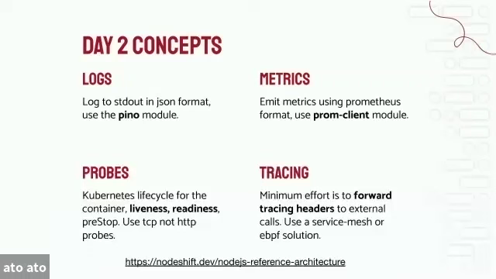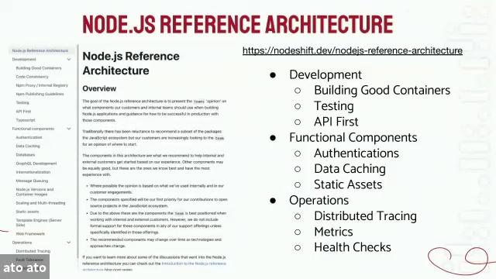IBM and Red Hat work together on something called the Node.js reference architecture. But these are the top things I tell people to start with: logs, metrics, tracing, and probes. The reference architecture has examples on how you can add logs. For example, if you're doing logs with console.log, that's a bad practice. When you go into production and go to the cloud, the best practice is to log to standard output, but standard output with JSON. One line of a JSON string. That way, things like LogDNA, ELK, all these observability tools can parse that JSON.